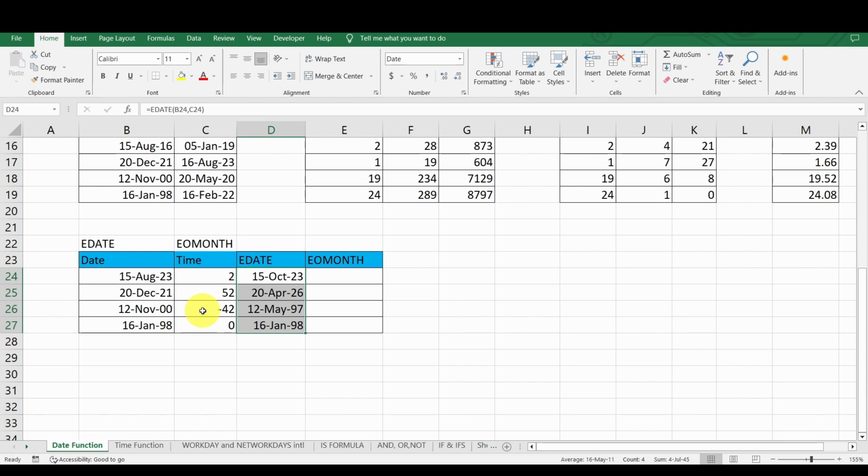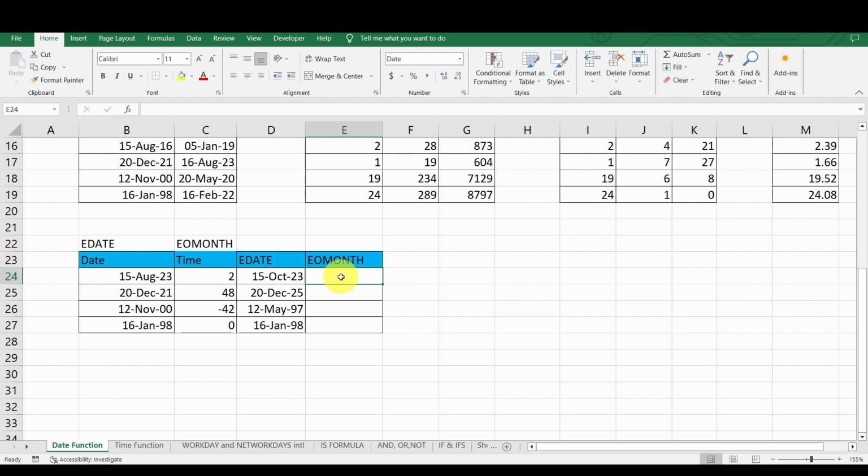If you want to add exactly 4 years to a date, then you have to write 48 months here, 12 months in a year, and then you can add 4 years to it. I will change it to 48. It is a dynamic function. 20 December 25, it exactly added 4 years to it. Where I added nothing, it will reflect the same date.